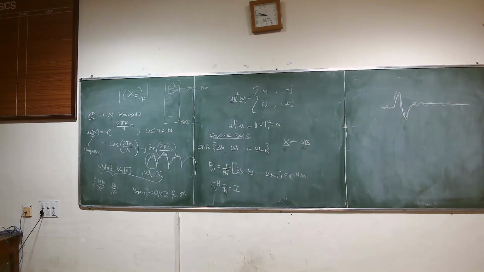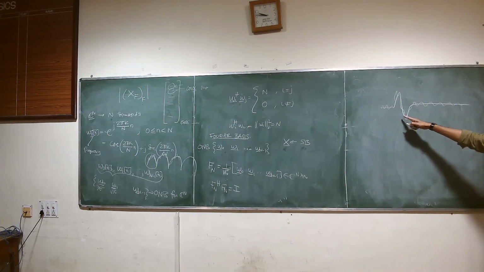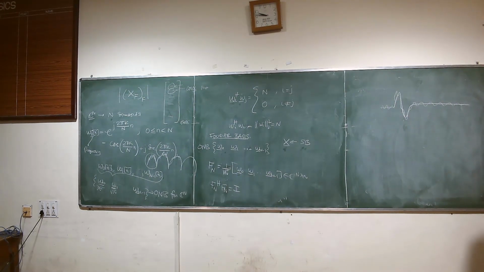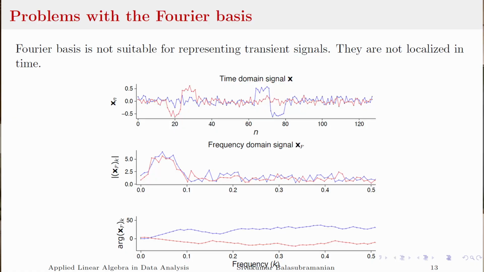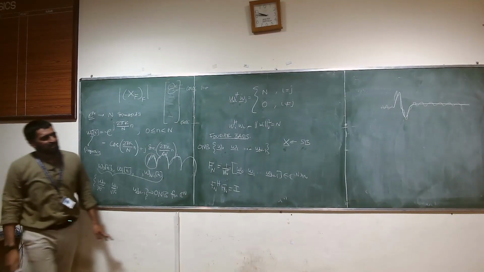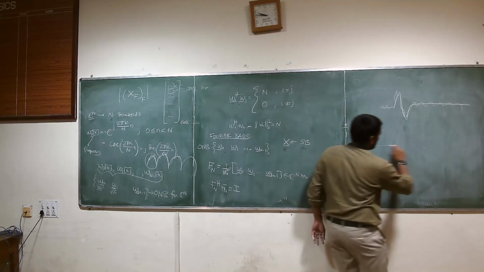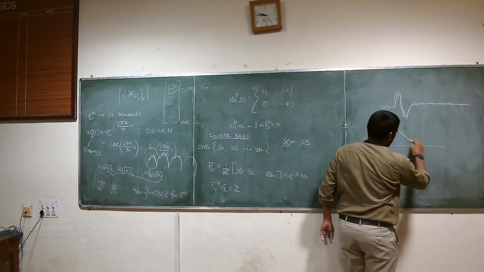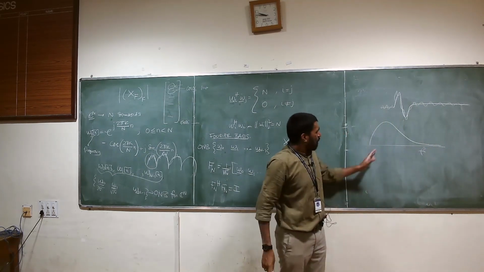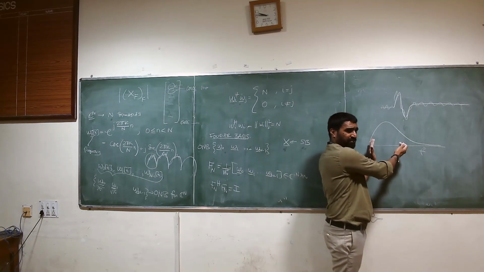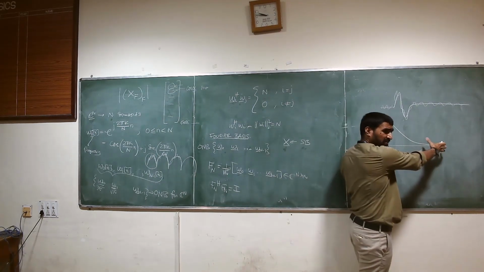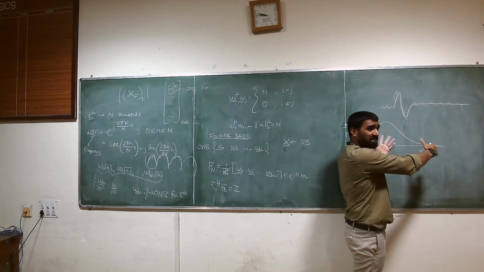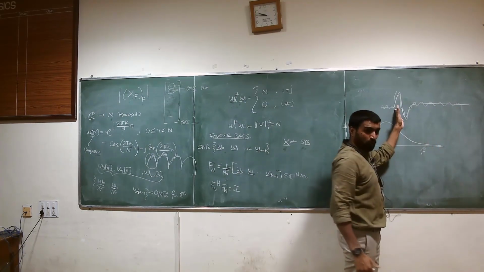Now, if you take this and do the Fourier decomposition, what you find is what I've shown here in the second graph. Ignore the third one. If you look at that plot, this is frequency, and it has this shape. All it tells me is there are a lot of low frequency components and there aren't a lot of high frequency components. It does not give me any special insight into what the original signal was.